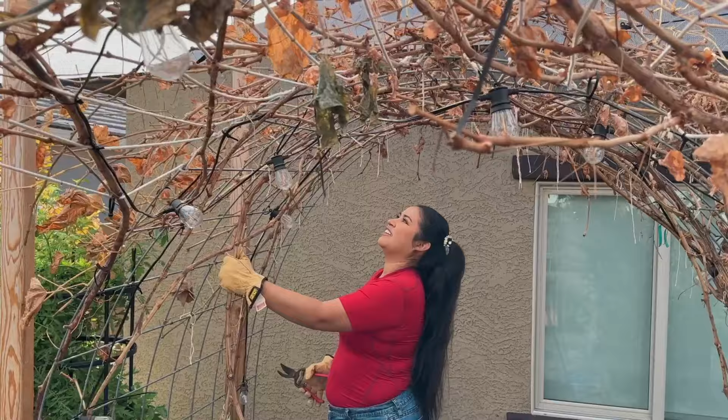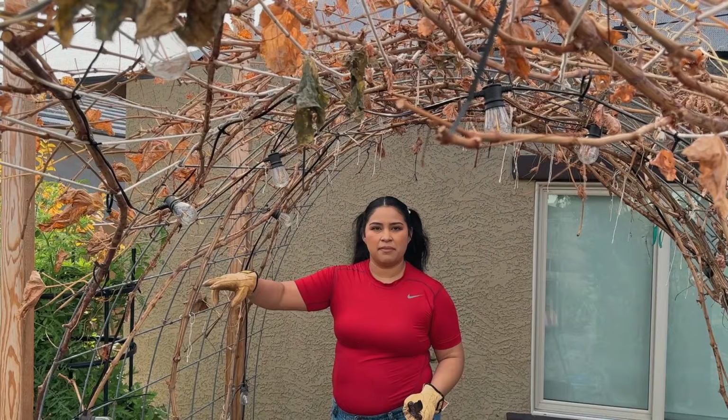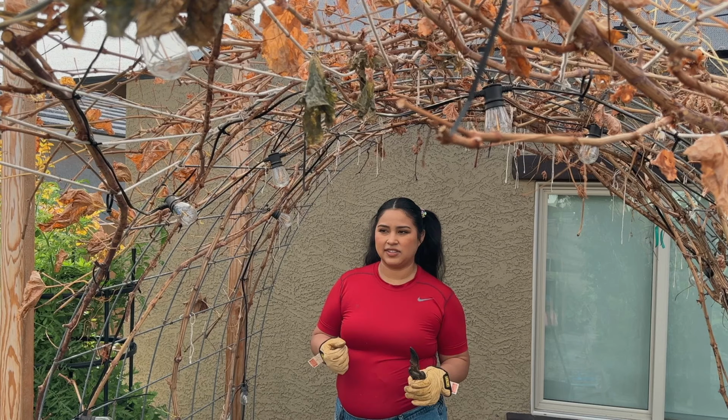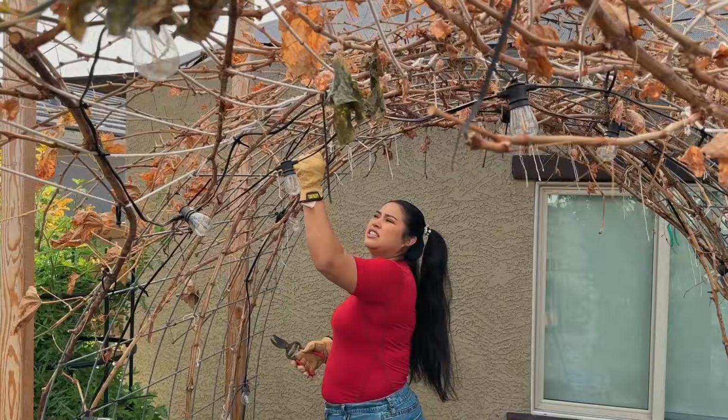This would be a lot faster right now if I wasn't trying to preserve these grapevines for my trellises. Usually every year what I do is I chop them up into smaller pieces as I'm working because that makes the whole process way, way faster. But because I want to repurpose these grapevines, I want to make sure that I keep them as long as I possibly can because that's going to look so beautiful on the other trellises that I made.